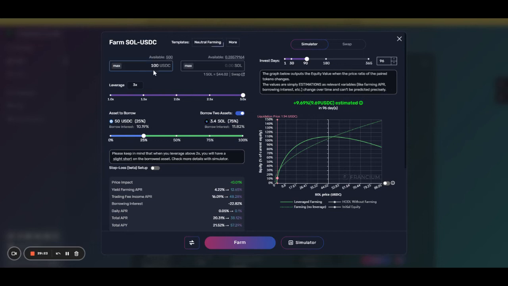Okay, so again, I can supply 100 USDC, and it's a totally different mix. So 3 times leverage. I'm borrowing 2 assets: 50 USDC, which is 25% of my borrow, for 10% interest, and 3.4 SOL, 75% of the borrow. And let's look at the simulator. Okay, I see how it's more delta neutral.